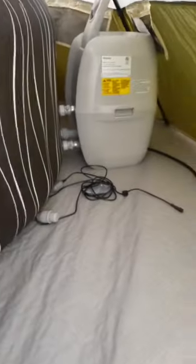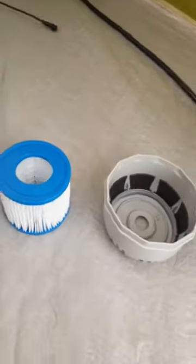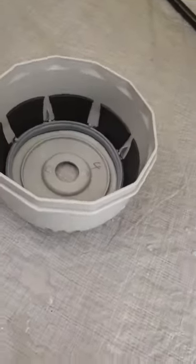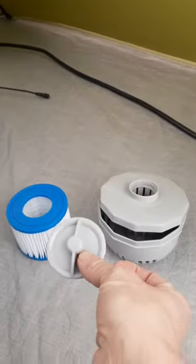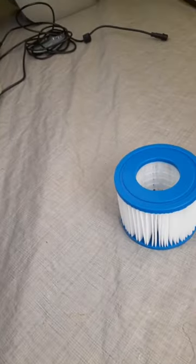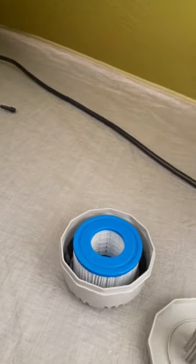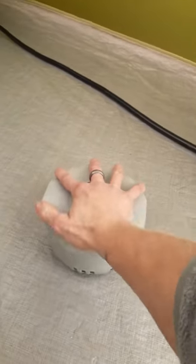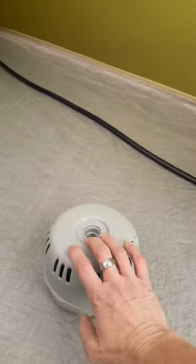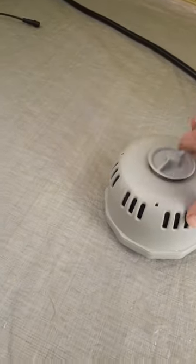All right, so we're gonna put our filter, and I should mention how these go. This is the housing. This covers it, and then you get a little bolt to hold everything together. So this opens up. That goes in there. Put your lid back on, line everything up. Flip this over. This bolt goes in the top.